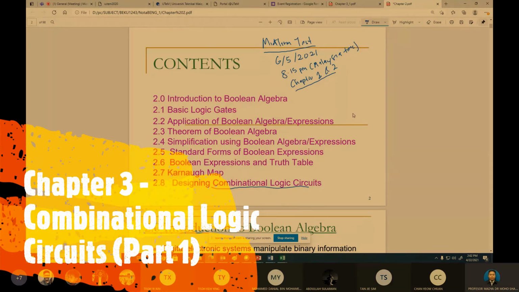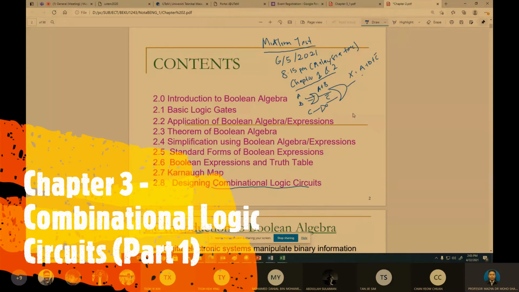For example, with inputs A and B, the output here will be A plus B. With C, the output here will be C bar, and then the final output X will be A plus B plus C bar.